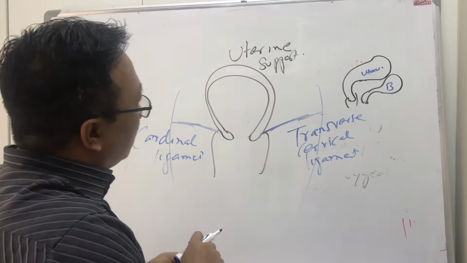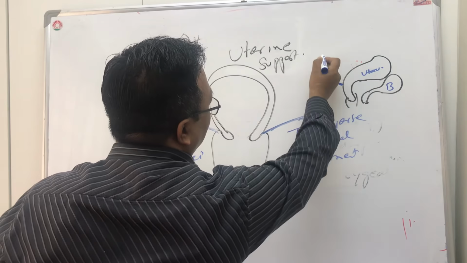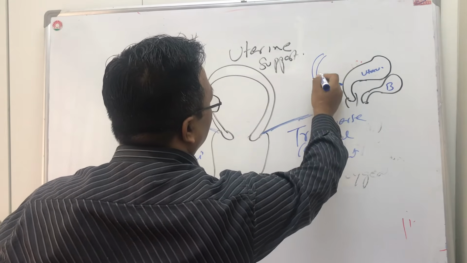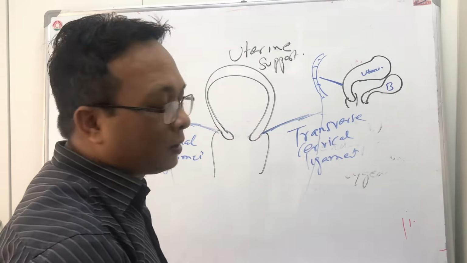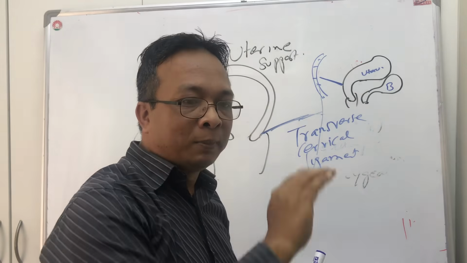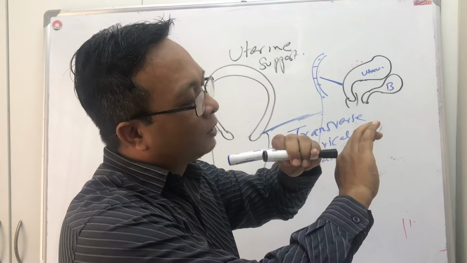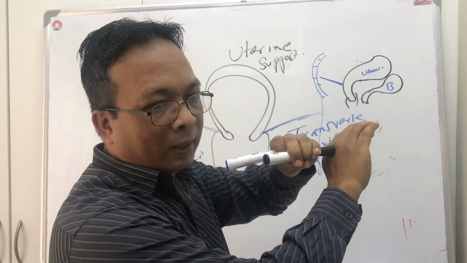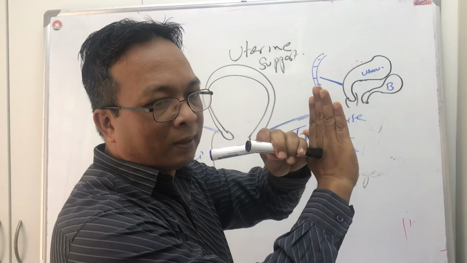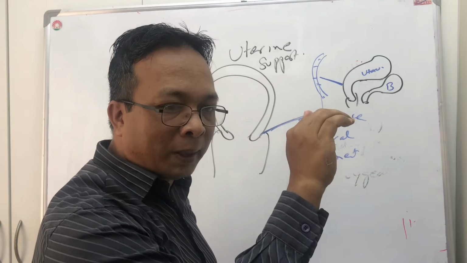Okay, so from the back, this is the sacral spine, and this is the coccyx. We need something to support the uterus so that it remains anteverted. We need to put some stick here behind the uterus so that it doesn't get straight, because the moment it gets straight, it can prolapse. So the uterus doesn't usually prolapse because it is in a bending position.